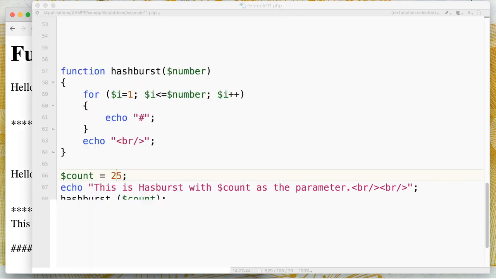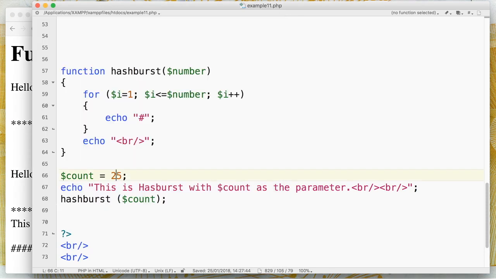That's 25 of them. Now, you'll notice that here 25 is in variable count, and we pass variable count into the hashburst function. Inside here, when hashburst receives a value, it doesn't know or care what its name was outside of the hashburst function.